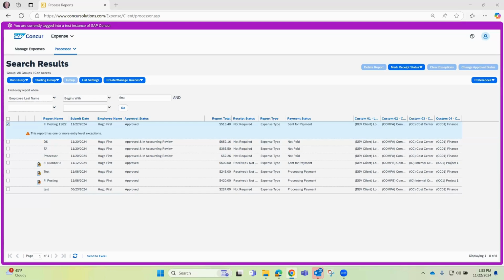What's really important to understand is that if that report was for $500 and that bursts to 5 different cost objects, each cost object owner is only approving $100. They're only approving what they're responsible for that cost object.